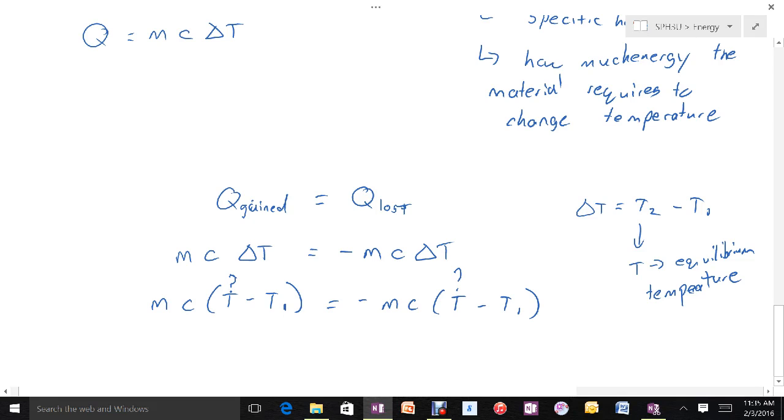So particles are always in motion. That motion, or the speed of that motion, is represented by their temperature. If particles at different temperatures come into contact with each other, those collisions lead to energy being transferred in general from the faster particles to the slower particles, causing the hot stuff to become a little colder, and the cold stuff to become a little hotter. Eventually, that means that both substances that are in contact will tend towards the same equilibrium temperature, where energy is being transferred at a rate out and in that is the same, so it's not losing or gaining heat, it becomes stable. To figure out what that temperature is, we can't simply look at the original temperatures, but we must also take into account the mass and specific heat capacities of the individual substances.